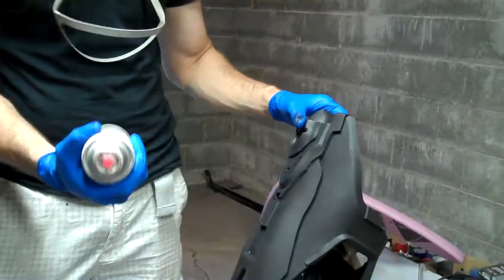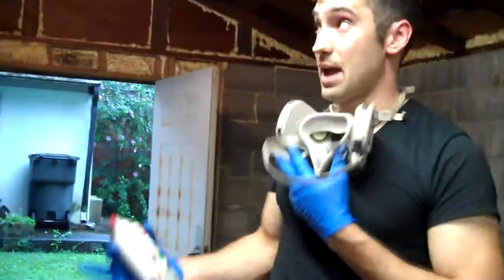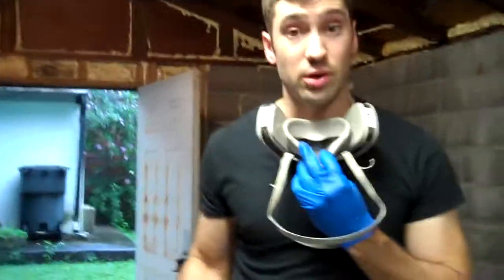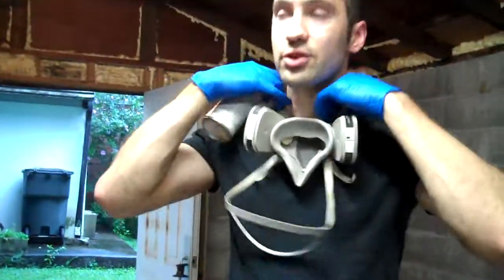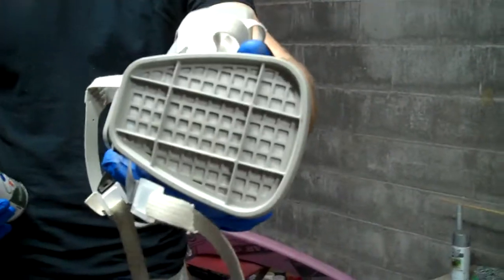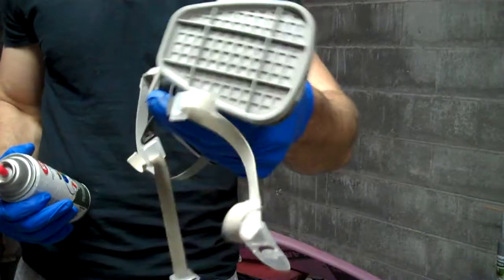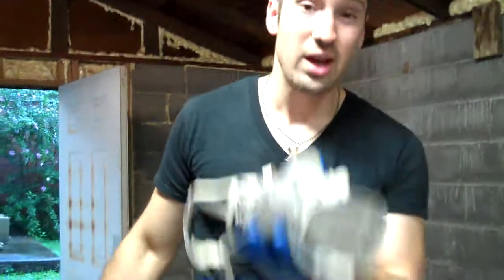I do about two coats of this kind of paint. You'll also want a respirator. If you're painting indoors like I am right now, a respirator is what you're going to want to have. This is a 3M respirator and it has chemical filter cans on there. You can pick this up at any hardware store — I believe Walmart also carries these in their paint department. If you're painting outdoors, you could probably just get away with a dust mask, or maybe not even need a mask at all. But I'm painting indoors right now because it is raining outside, so make sure and save your lungs.